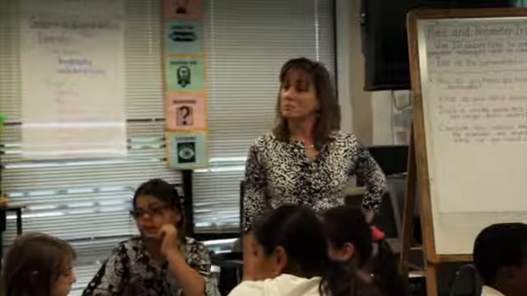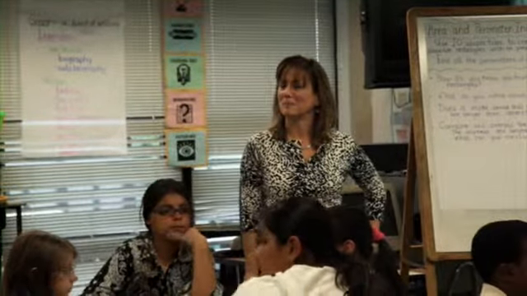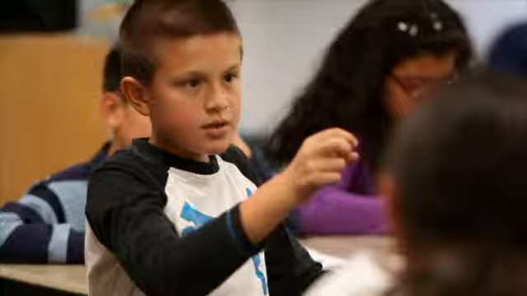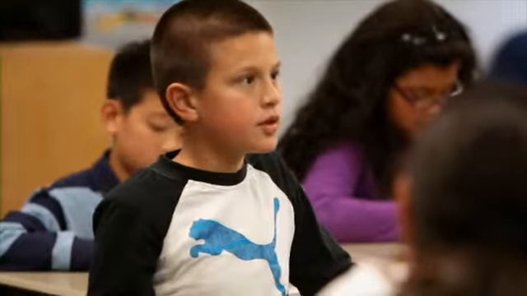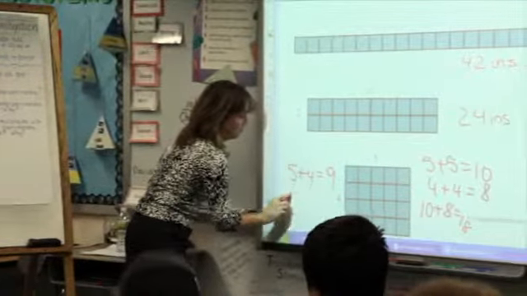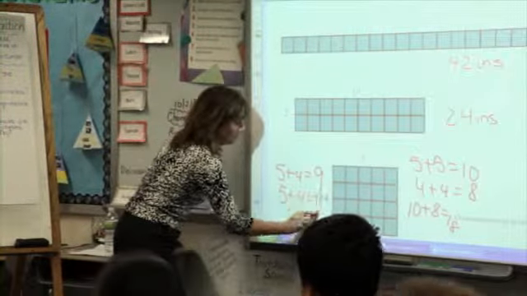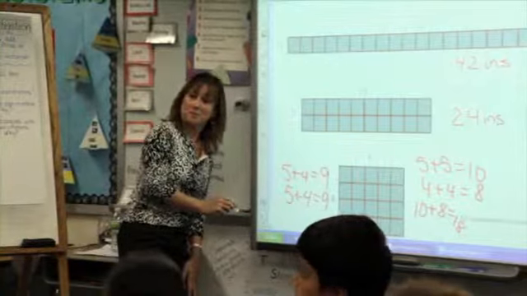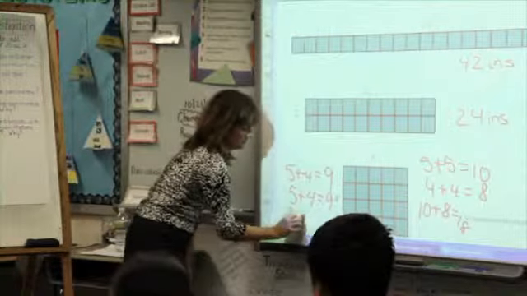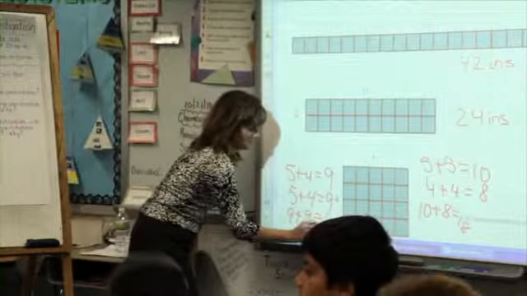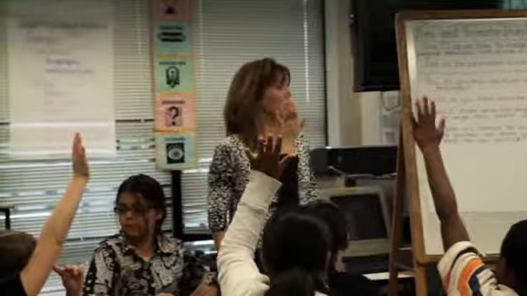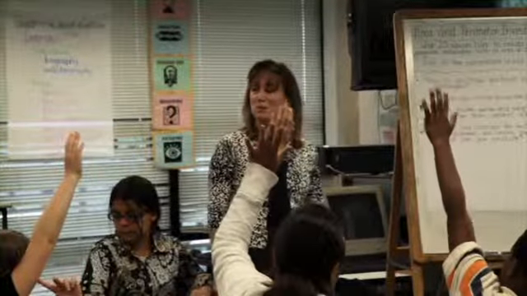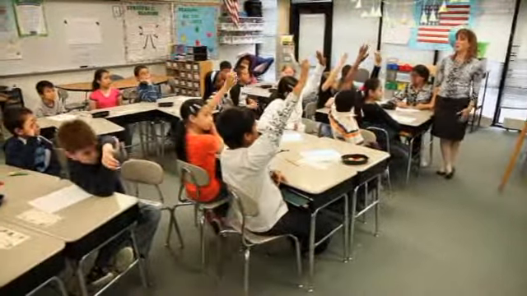I agree with Nicole too, because my way, I added 5 plus 4, and I knew that's 9. And the other side, 5 plus 4 is 9 again. So I added 9 plus 9, and I knew that equaled 18. Can somebody repeat how Sebastian found the perimeter of the third shape? That was a different strategy. That is one that has not come up yet.